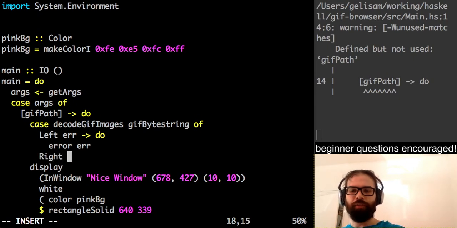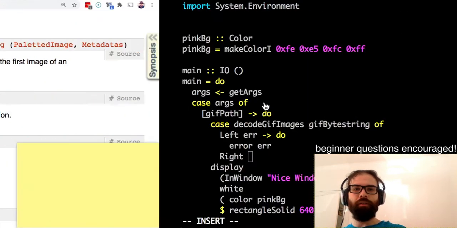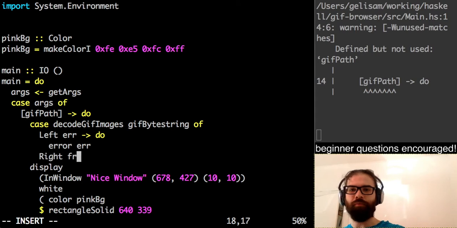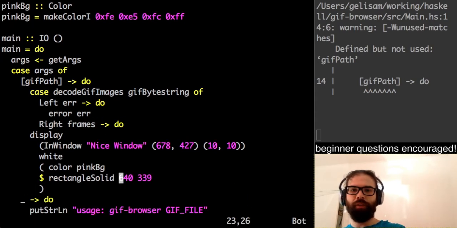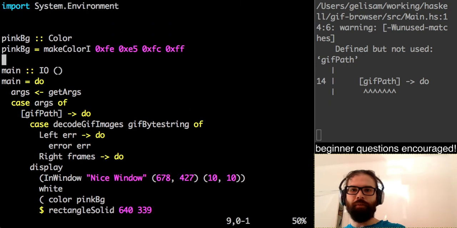And if it's a list of dynamic images, I'll call them frames, and that's what we'll use to display in our main application.